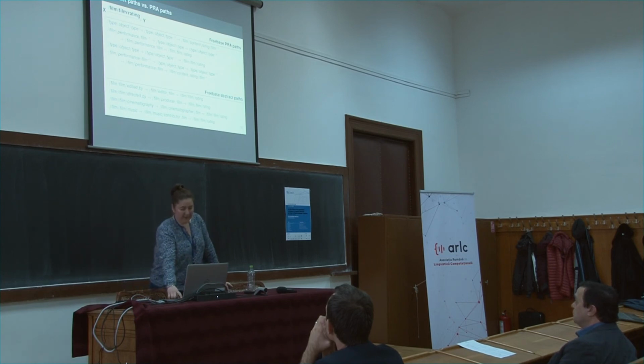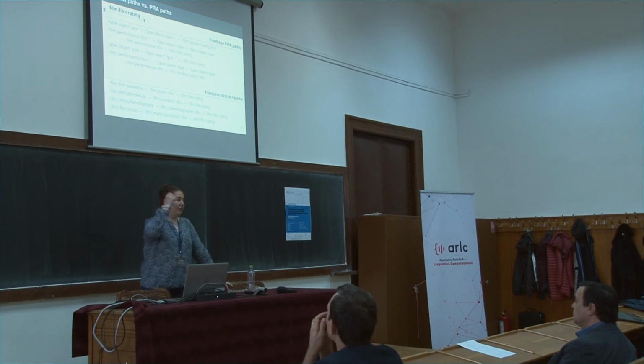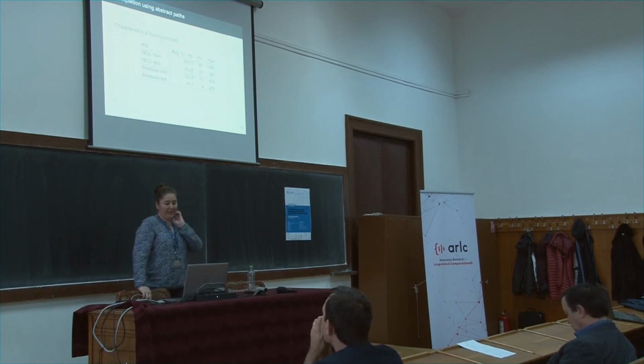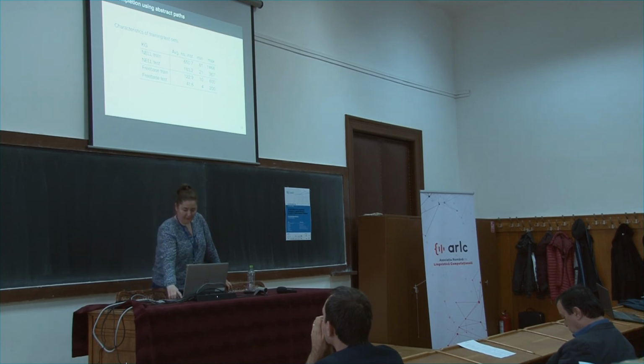So these are nice explanations, as opposed to the PRA paths, which go a lot back and forth between the type nodes, which we don't need anymore. So we did some experiments. Again, I show you the characteristics of the training and test sets because it will explain what happens with the results. NELL is much more consistent, it has a reasonable number of instances to learn from for each relation. Freebase is a little bit less, so for some relations it only has 10 instances to learn from.